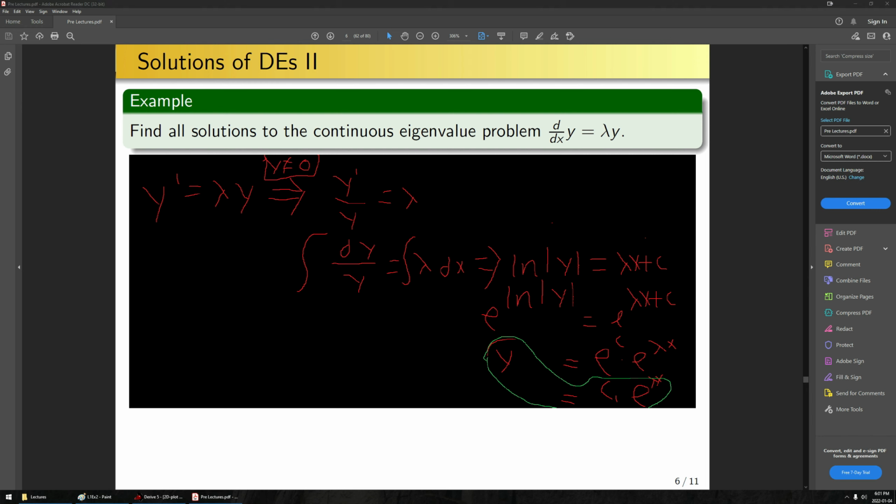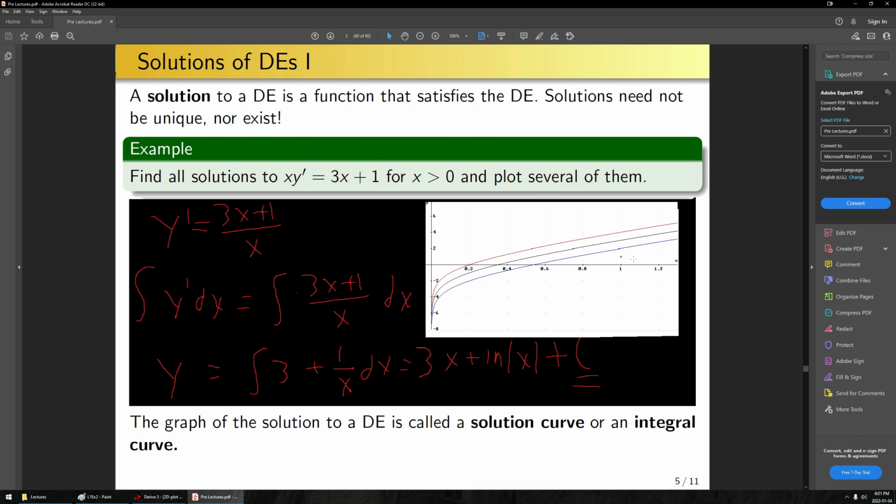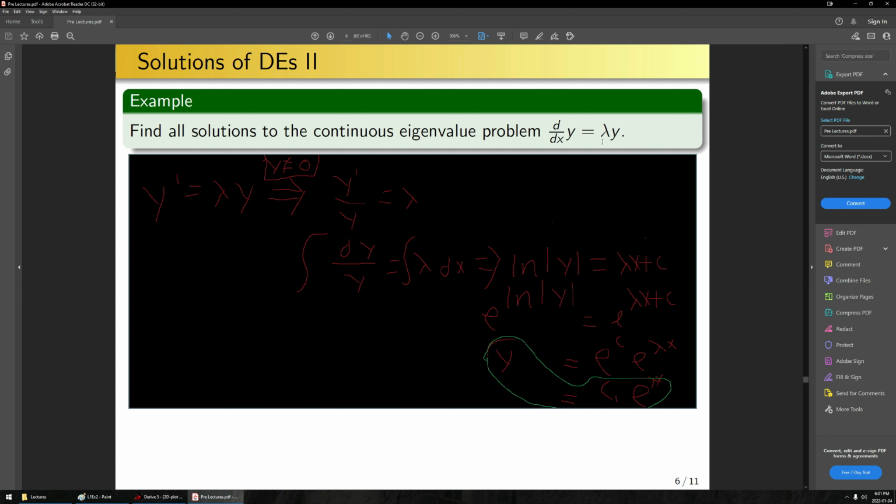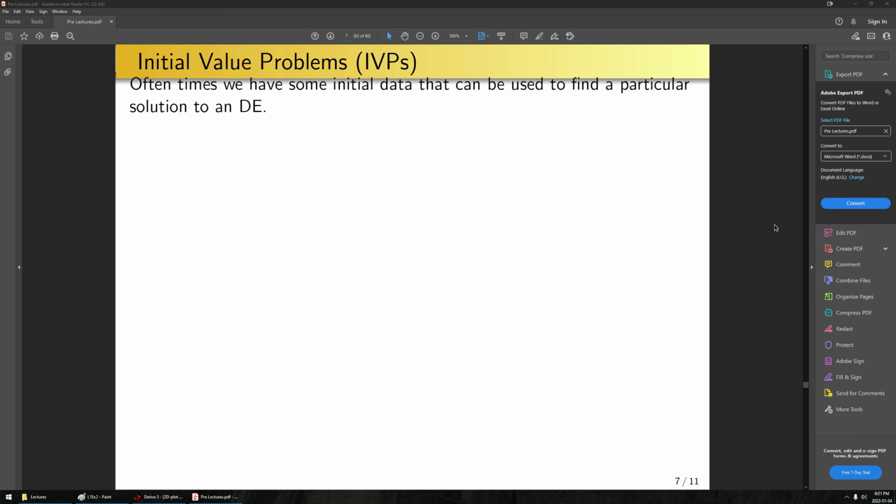Okay, so later on throughout this course, we'll talk a lot more about the details of different solution techniques, but here you've seen two different techniques that basically involved isolating for y prime or stuff involving y prime and integrating. That's a technique that works decently well for first order differential equations. And we'll discuss it more in the next lecture. So let's talk about initial value problems.